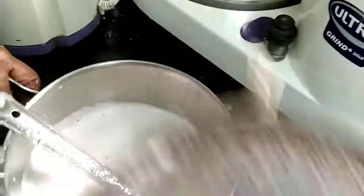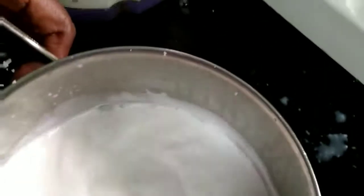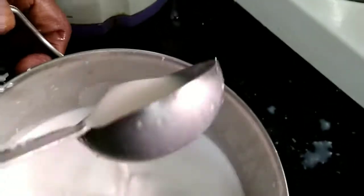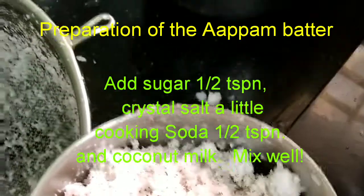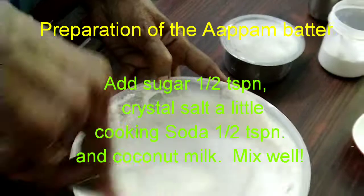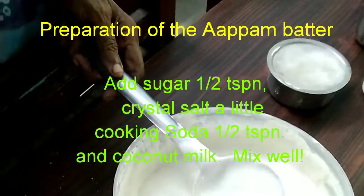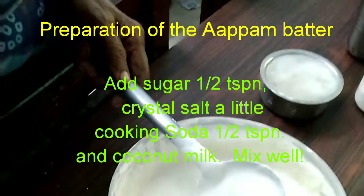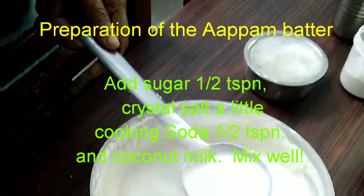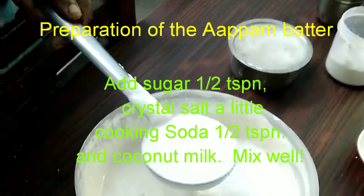The third part of milk is also done. Check the consistency — this is how you remove milk; all three parts are collected. Now we'll prepare the appam batter. We have the rice batter and the urad dal or black gram batter, mixing them together very well. To that we'll add one ladle of the coconut milk we just made, for taste, and mix it into the batter.